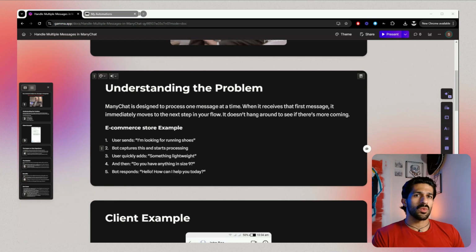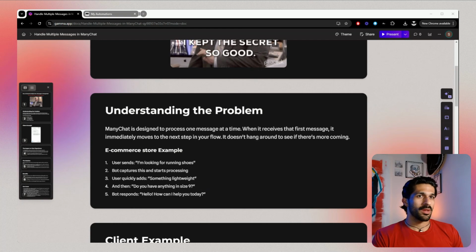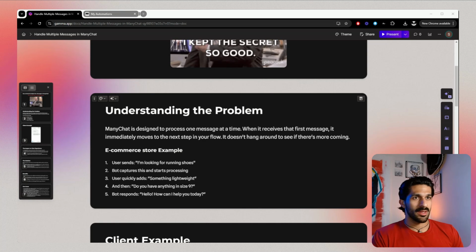To understand this, we need to look at how ManyChat works and why that can be a problem in real world conversations. In ManyChat, the default behavior when a user sends a message is to store the message in a variable and move on. This approach works well when your user provides all the information in a single message. However, in real world conversations, users often send multiple texts in quick succession, especially when they have a lot to say, when they're responding to a question that requires more than a simple yes or no, or whenever they're trying to clarify their thoughts.